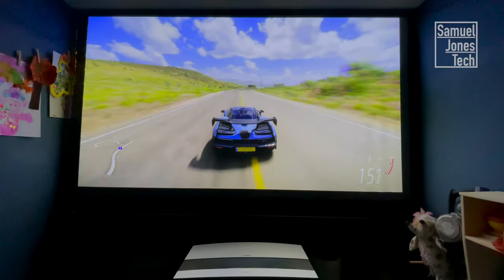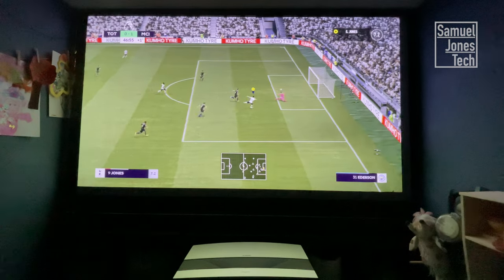What about gaming? Gaming can be a bit hit or miss on projectors, and usually it's a miss. But if you are planning on integrating this into your system, I think it is good enough. The input lag is about 45 milliseconds, which is okay — it's on the high end for laser projectors, and it's not going to be anywhere near as responsive as something like an OLED TV. For casual games, sports games, and driving games it is going to be very, very good. But if you're playing a first-person shooter where you're turning quickly and having to respond fast, you might just start to notice it.